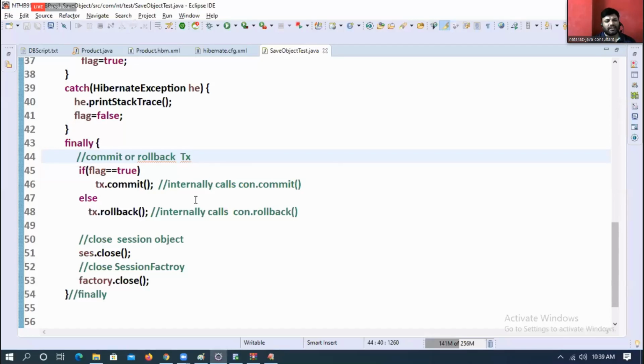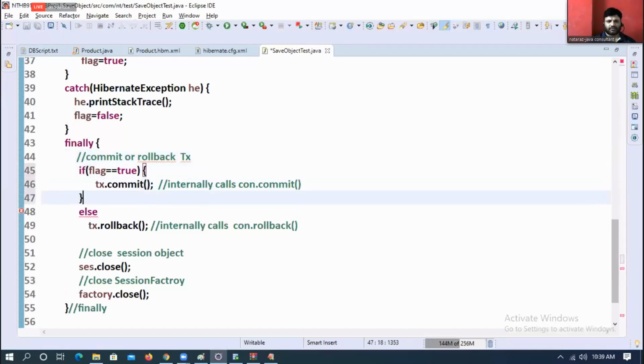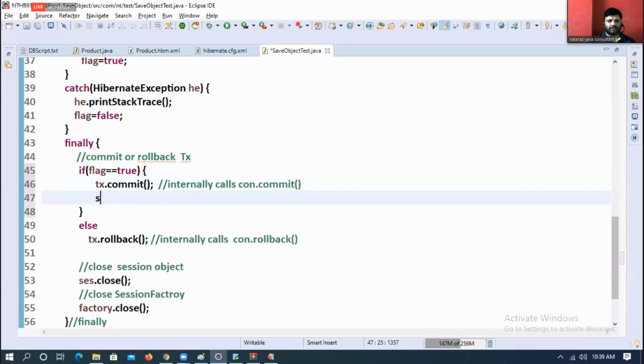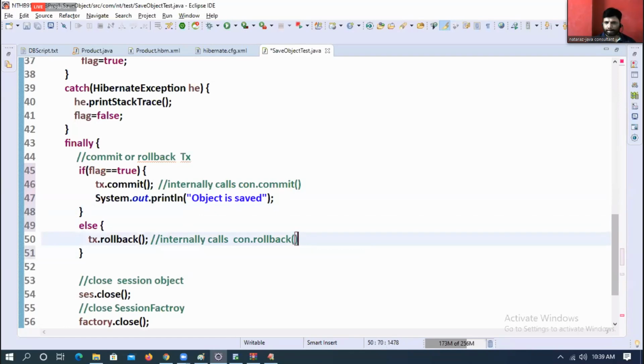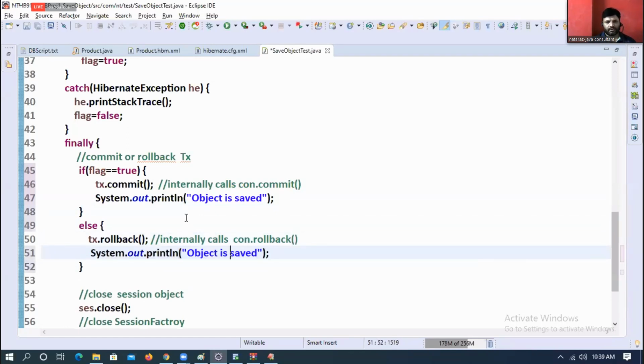Am I using any SQL queries? Object is saved. Object is not saved.